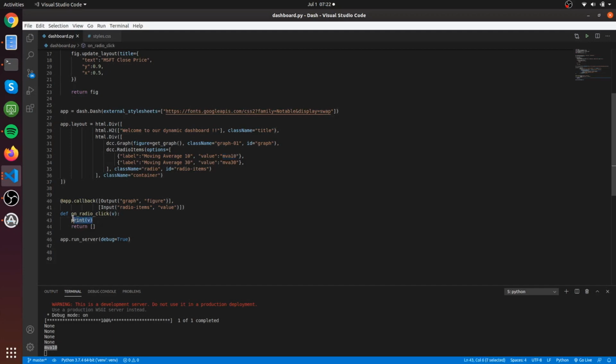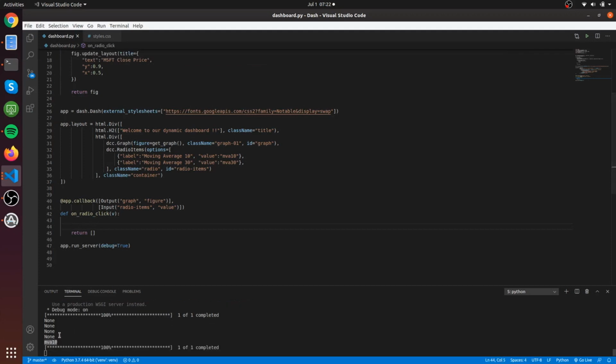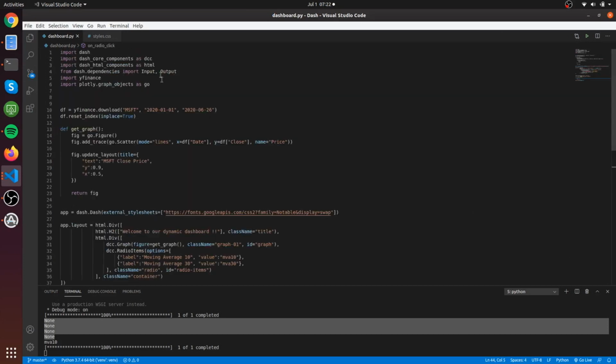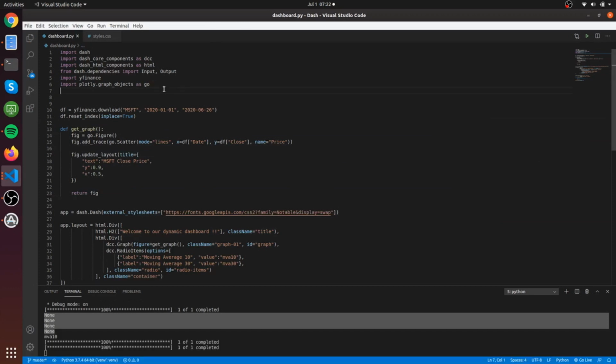But first, let's fix this problem with the None. Because again, when the dashboard initializes, it initializes with a None value, and this will be given to our function, and we don't want to do anything with that. So to fix this problem, the Dash team actually gave us a cool thing in dash.exceptions, that is PreventUpdate.